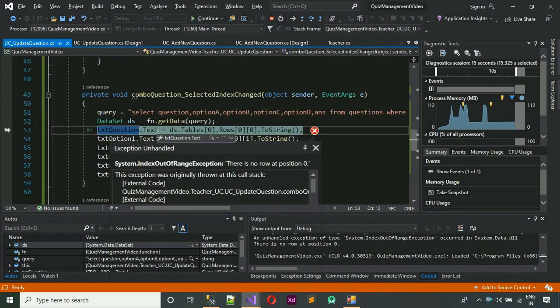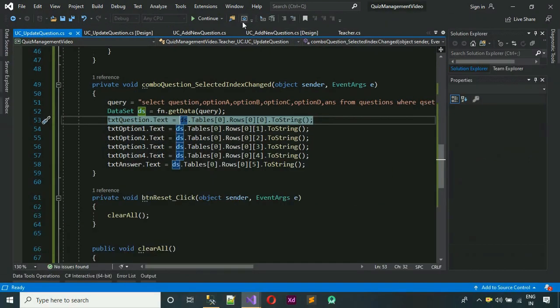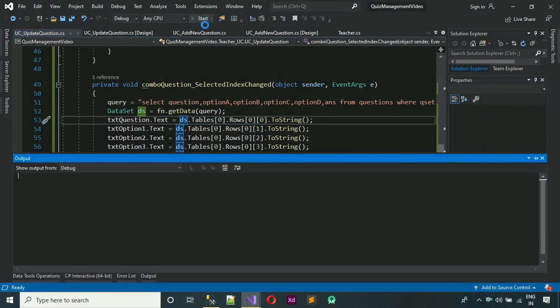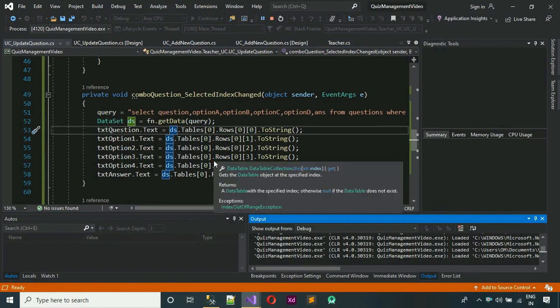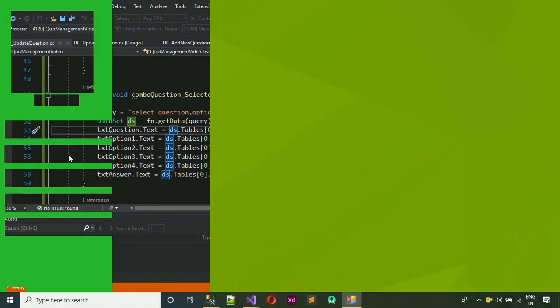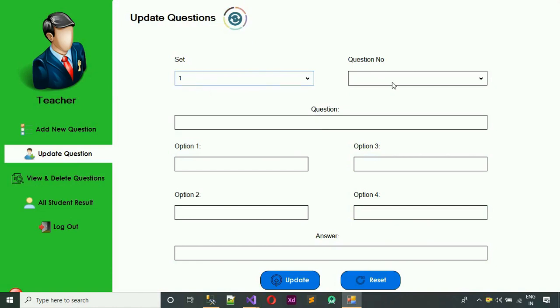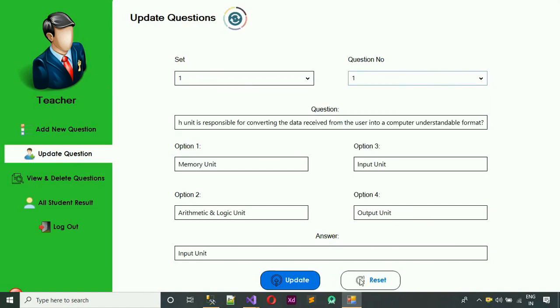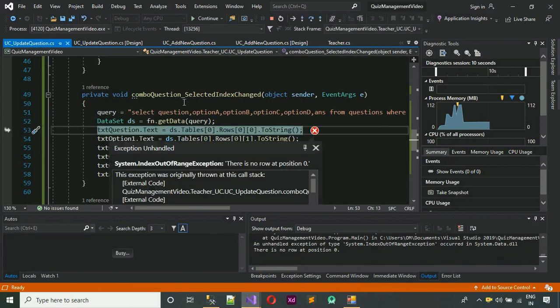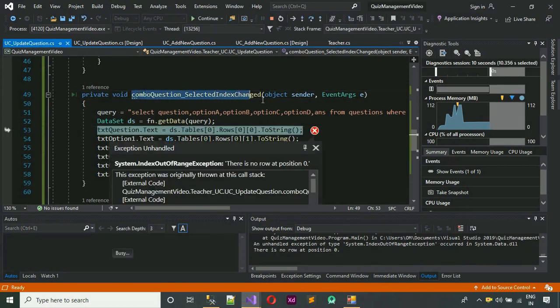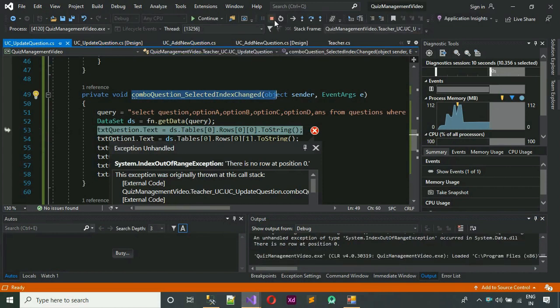Txt question. Okay, let me stop this and let me restart this one once again. Okay, like this. Click on this one. Okay, the combo question. Okay, let me just fix this one.